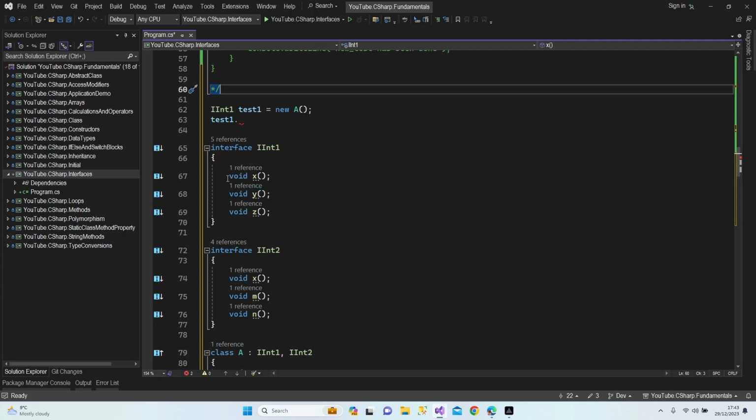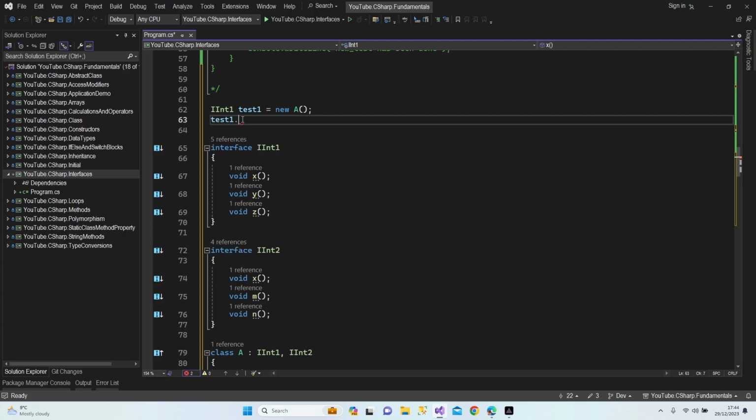By the way, it doesn't mean they are private if there is no access modifier. In an interface, there is no access modifier. Even if nothing is there, it doesn't mean it's hidden. Okay? I want you to understand this perfectly. It's really important for interfaces.